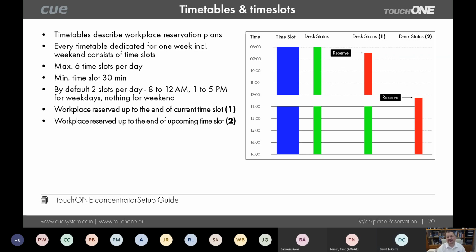The bottom part of this picture tells you what will happen if you press the ad hoc reserve button prior to the start of the upcoming time slot.